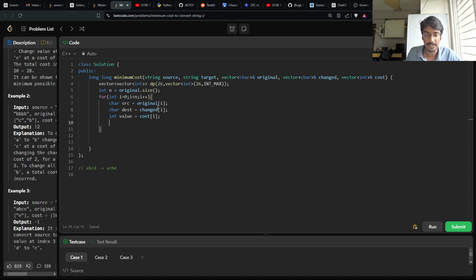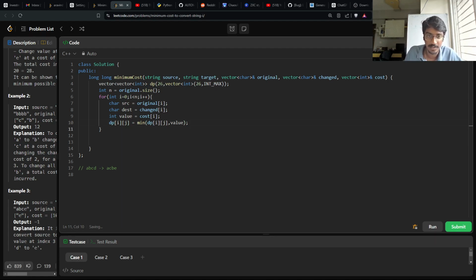Now how would we do entries in our matrix? The dp of i and j would be equivalent to the minimum of the existing dp and the cost, the value that is present. We don't need to put minimum here, just in case I'm putting it. Okay, so far it's good.